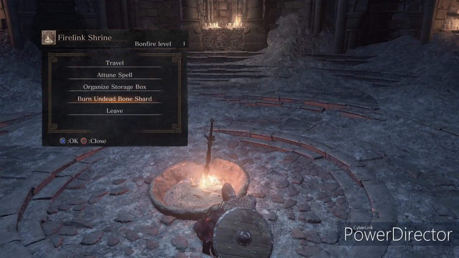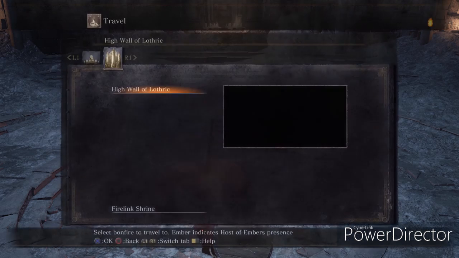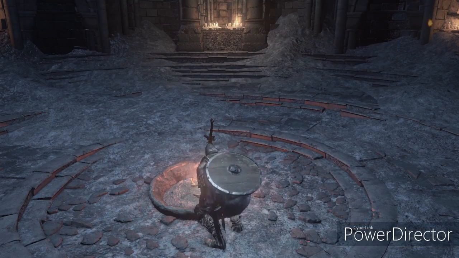And this here is for something that we'll find in the third area. You can attune your spells here, you can organize your storage box. Right now we're going to go to the High Wall of Lothric.